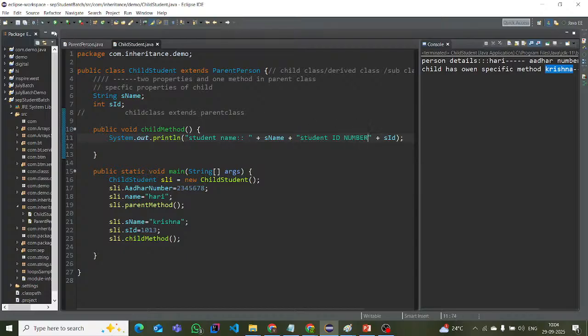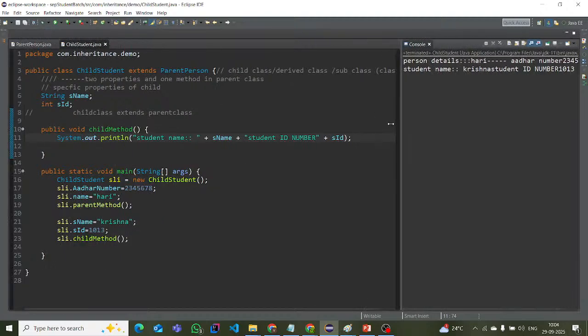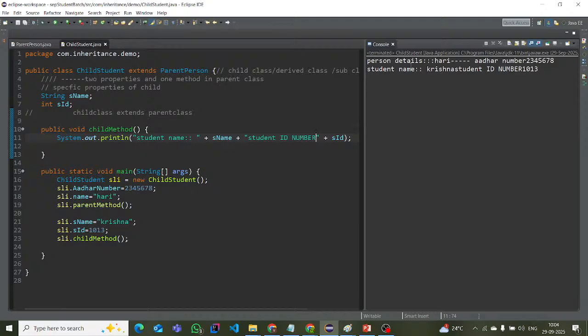Save this one. Let me run this code. So see now, let me minimize this part. Okay. See now, first I invoked the parent properties and methods with the method. After that, the child specific property, student name.